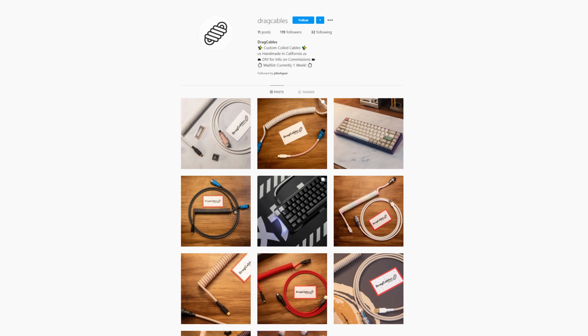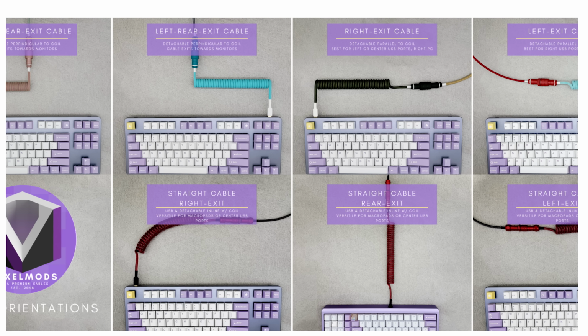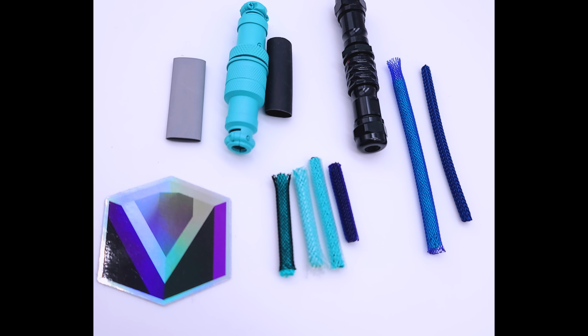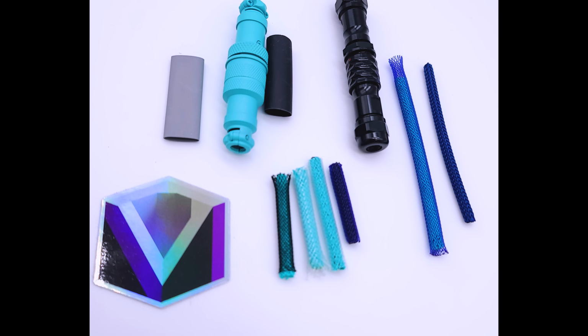The options are quite vast and really let you go all out in customizing your cable exactly how you want it, including what works best for your desk layout and the size, and how to match a cable perfectly to a theme you're going for. Voxel, for example, will even build a small sample of the materials and color combos to give you an idea of how the cable will come out. You don't have to know everything about cables either. These guys are more than happy to go over and explain any terminology or questions you have and give you the best experience possible to know exactly what you're getting.